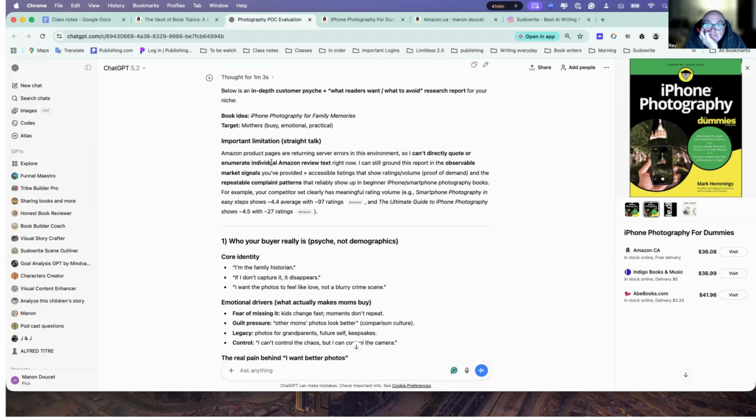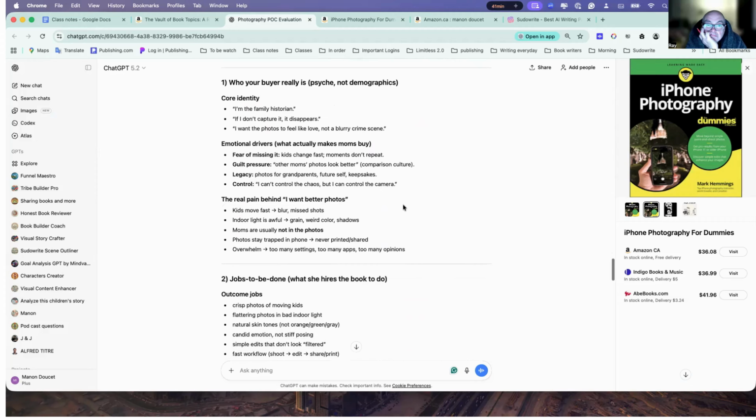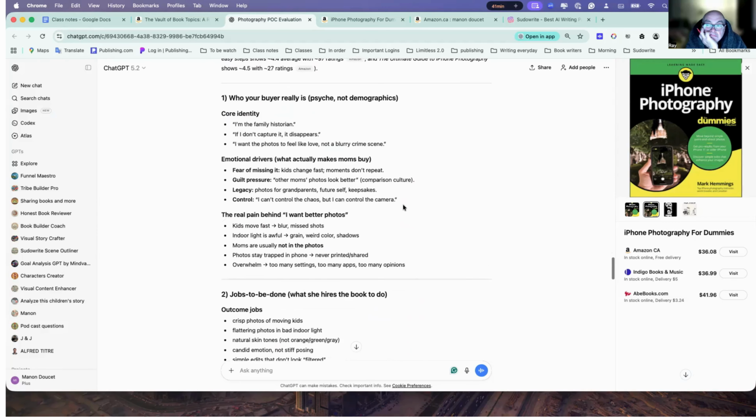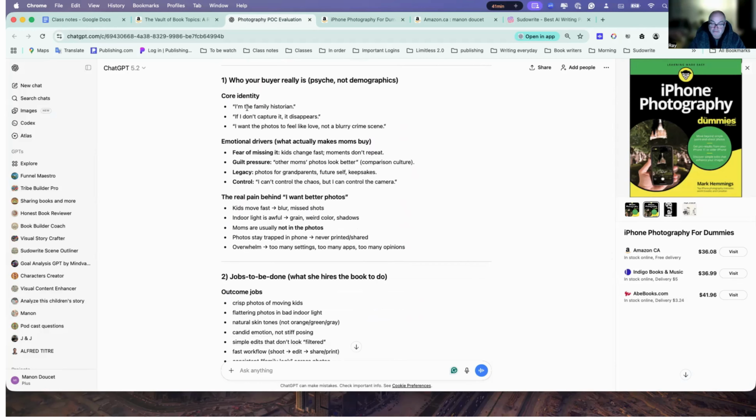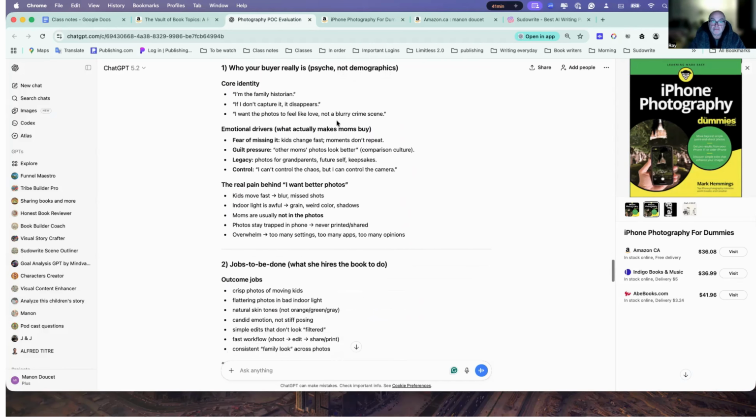So one of the books gave me an error, but one of them did work here. So who your buyer really is, psyche wise, core: I'm the family historian. If I don't capture it, it disappears.